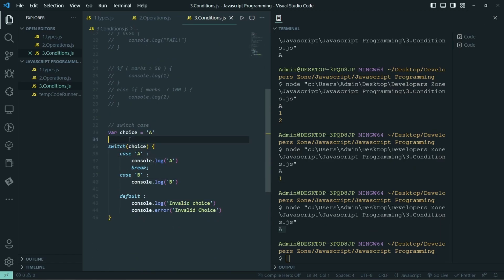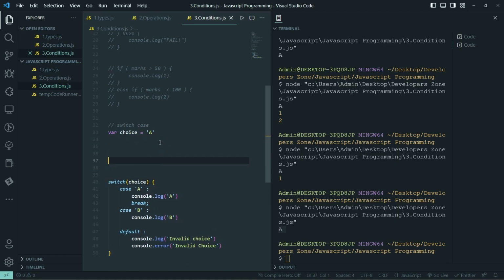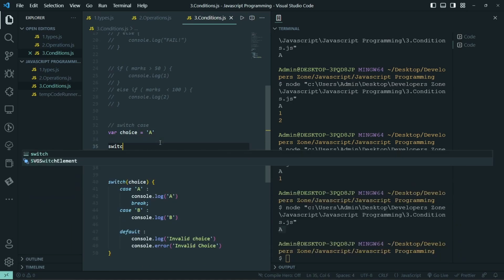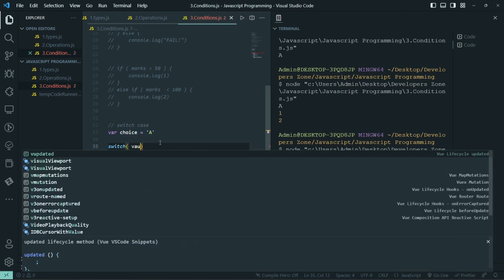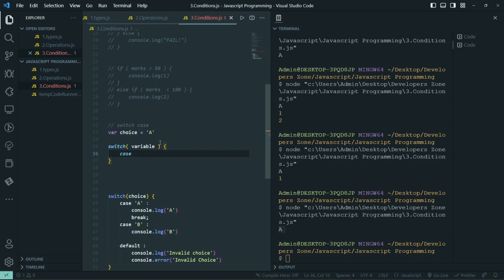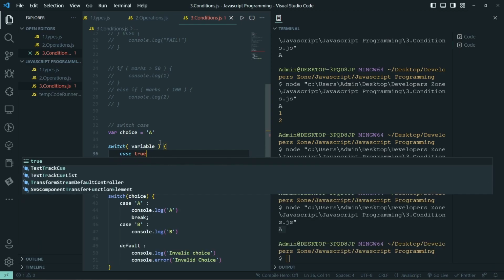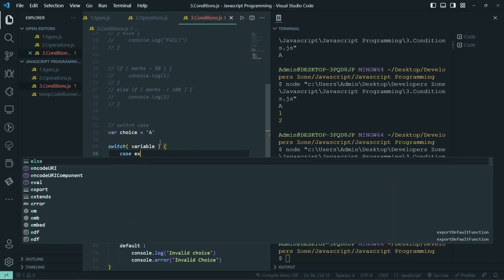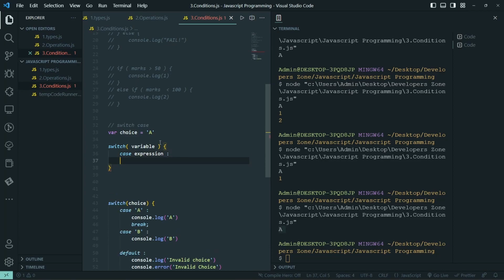So what happens in switch case is you give a certain expression or variable. Here you give a variable, and then you define cases like what could be the possible value for that variable, right? It could be a number, it could be a string, it could be just Boolean values, it could be anything. You give the expression here, and you can define various cases, case 1, case 2, again expression 2, right?